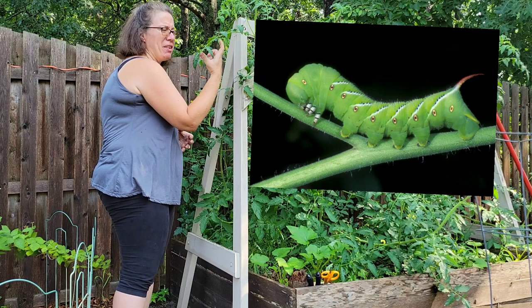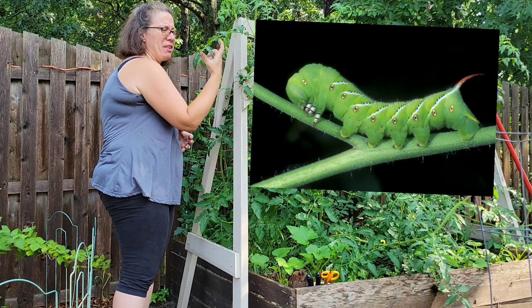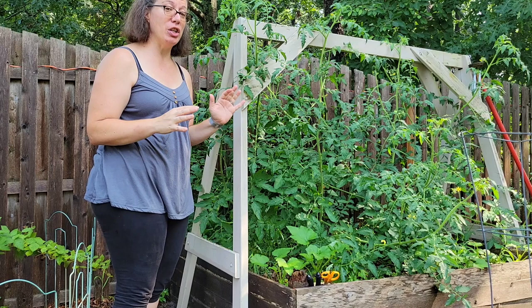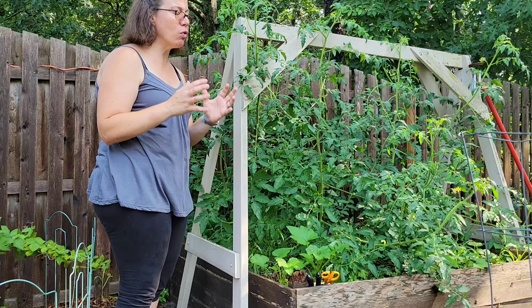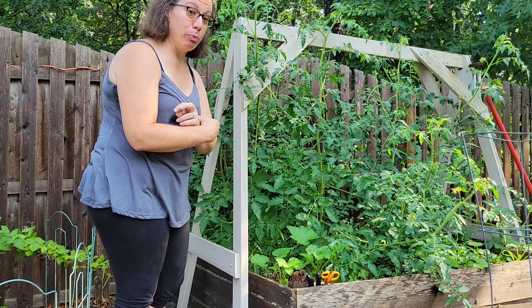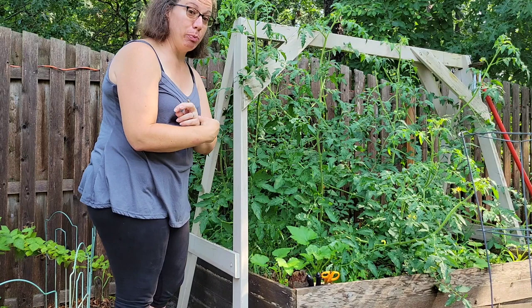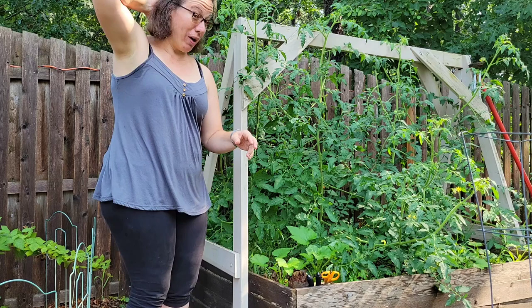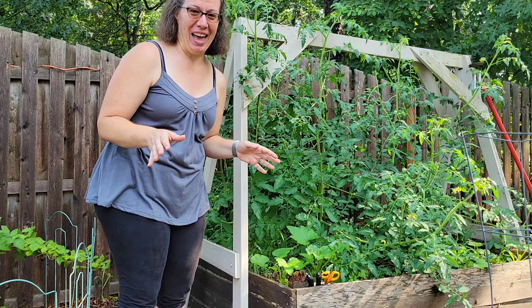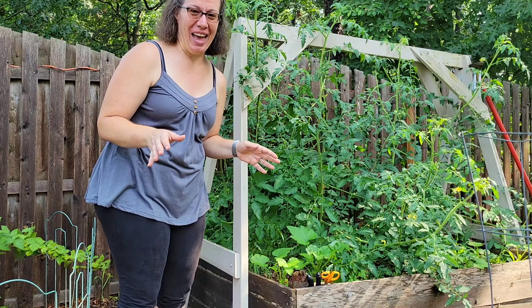Now is also a good time to inspect your plants for tomato hornworm, which is a great big fat caterpillar — like the size of your index finger — and they are the same color as your tomato plants, so even though they're so big they're kind of hard to spot. The best way to know to look for them is that within four days the plant will be very defoliated. They eat an enormous amount of foliage every day and poop all over the place. If you see the leaves being stripped off your tomato plants and there's a lot of droppings around, it's likely a tomato hornworm. What I've heard is that you can inspect your plants at night with a blacklight — the hornworms actually glow under a blacklight. I'd love to see that but I haven't yet, so let me know if you've ever done it!